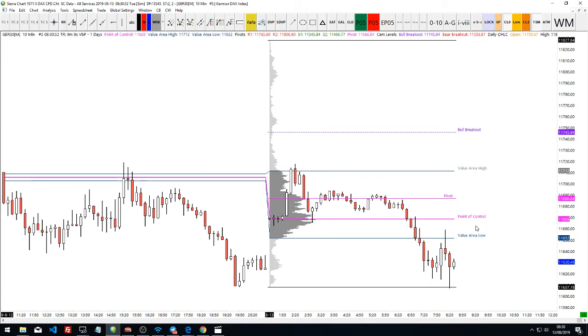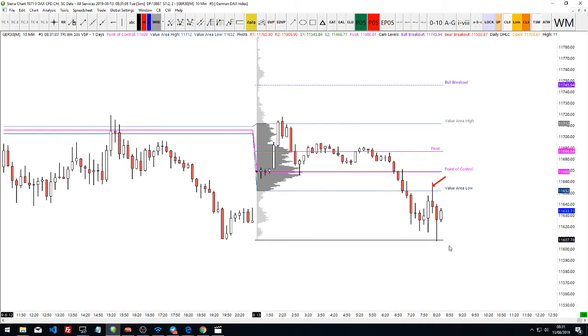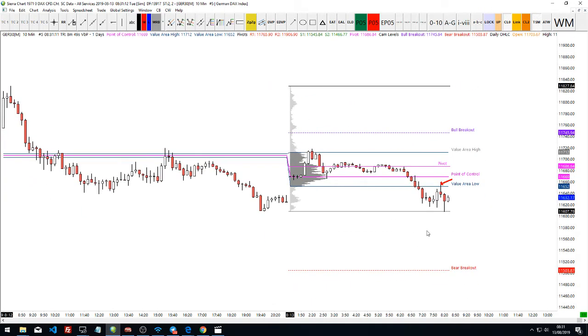And you can see that we're working with these areas from yesterday. So the point of control on the volume profile is 11,669. We are below the value area low, and just notice here how we have failed to capture back inside that zone. There's a rejection here. So really for me, I'll be watching to see whether we continue to break below this 600 level, and if we do, then it's potentially going to be another down day.